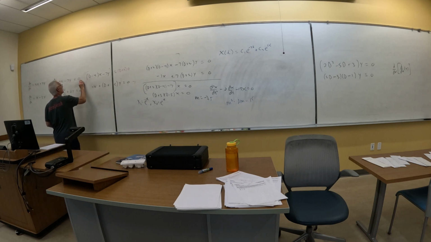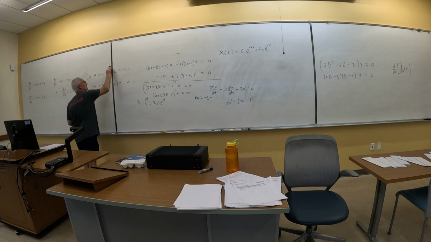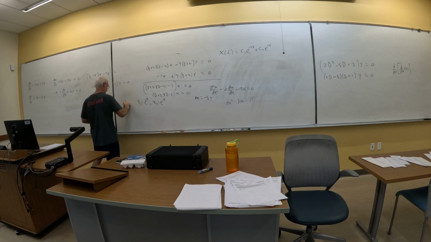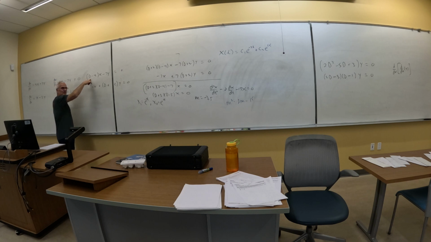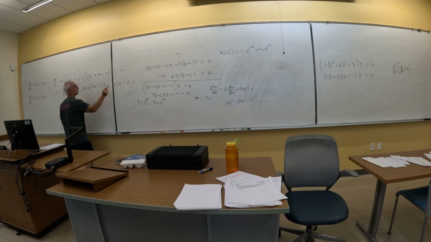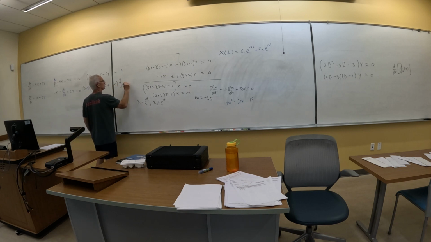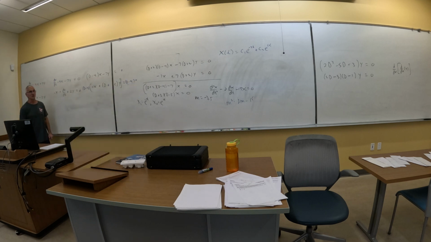So, hopefully I left myself enough room. Probably not. So now I want to eliminate the x's. Well, I don't think I need to do anything to this one. What should I do to this one? How about multiplying by D minus 4? Does everyone agree? Because of the minus sign.